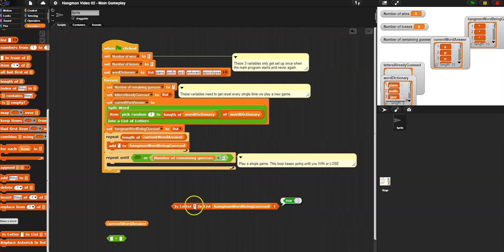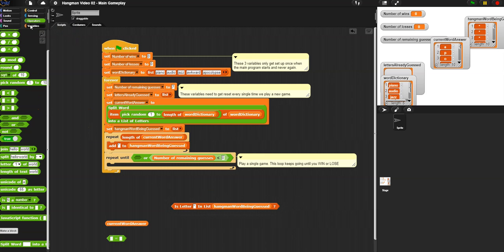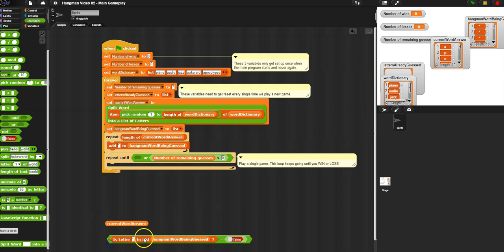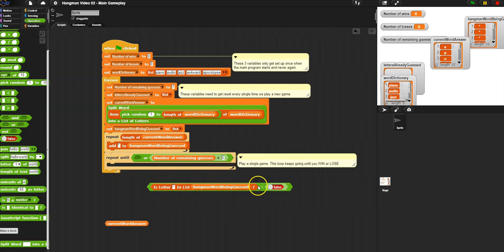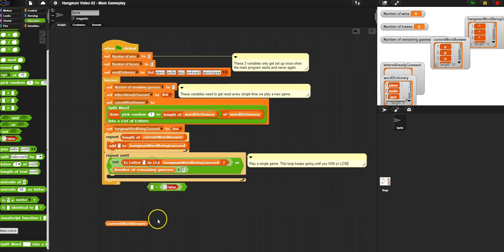So when you win the game, this will be false. You've now guessed every single star. So is there a star in the list? No, because you've won. So 2 ways to do that. One way is to say you win when this equals false. That's saying when all of the stars are gone. So when is there a star left in the Hangman word is false. Have we won yet? No, we haven't won yet. But another way of saying a Boolean equal to false simply means the opposite of the Boolean. So this exact same expression could be written as when not is there a star in the list. So that's another way to check.